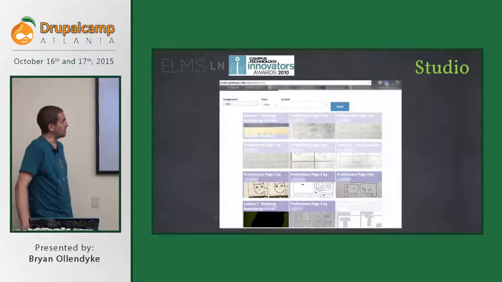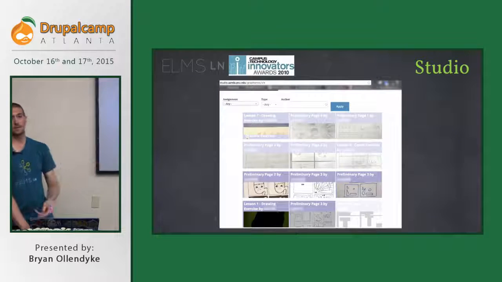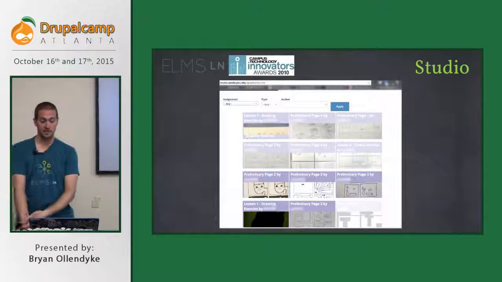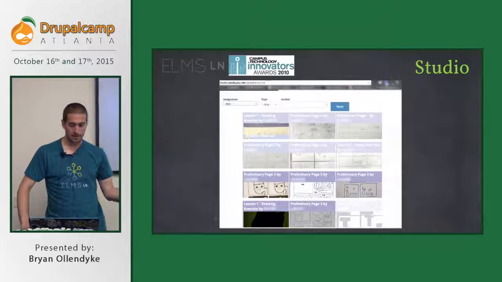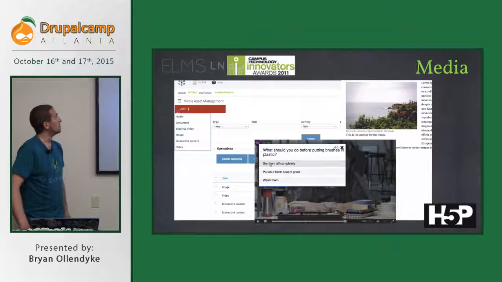We've also got our studio tool, as I mentioned. So students submitting media, critiquing, having a conversation around it. Very different from content, very different from what most LMS experiences allow. We won an award for this concept in, geez, 5 years ago. Who cares now? Media system.